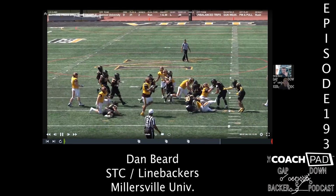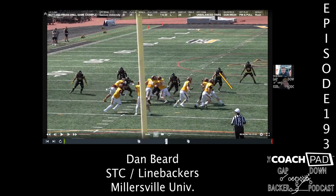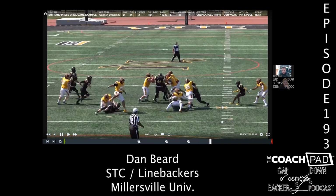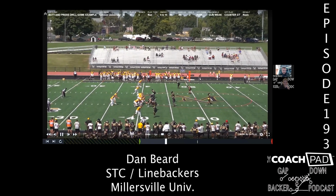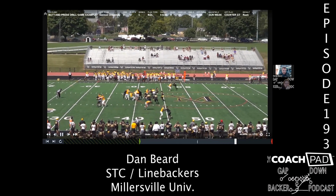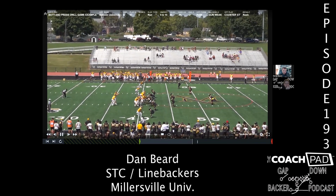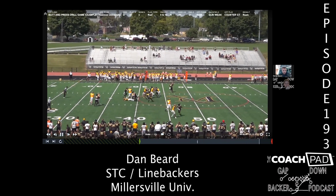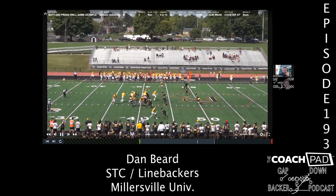So, same thing you guys are seeing with buck sweep. You just got to be able to roll up those edges at some point, press it, and work to get over the top. Here it is versus counter. So not only do you get the button press, it's a great job by the mic. He presses the guard back right into the hole right here, 41. Ralph Lozada, he's a Bethlehem Catholic kid, just actually enlisted in the Marines. But you can see here what you're doing shows up on tape. And then again, hey, we're getting those edges set. We're getting it spilled.